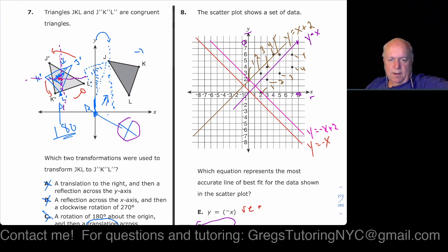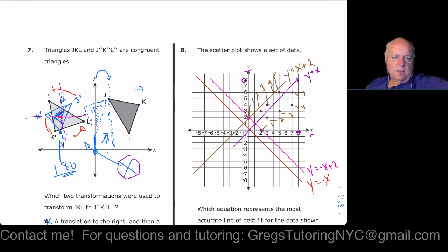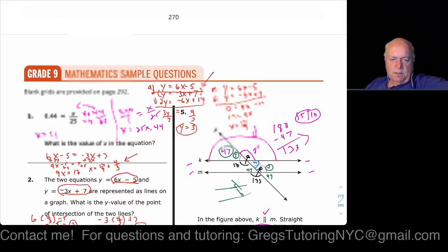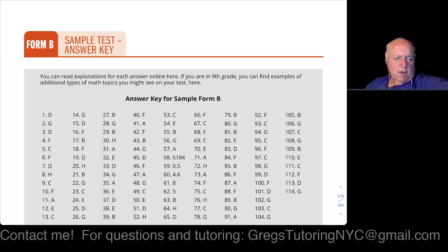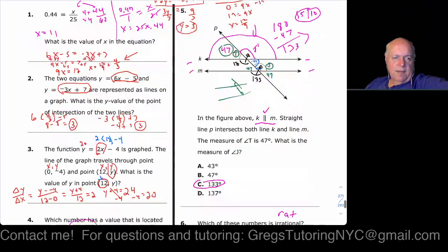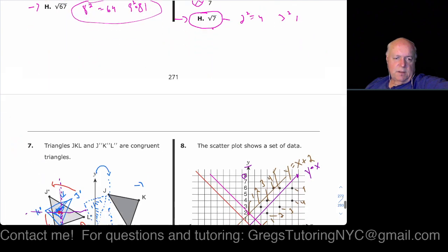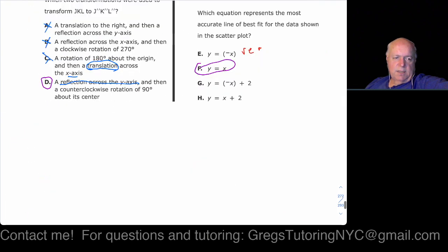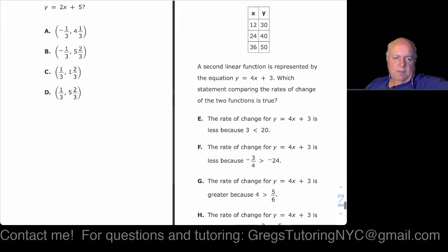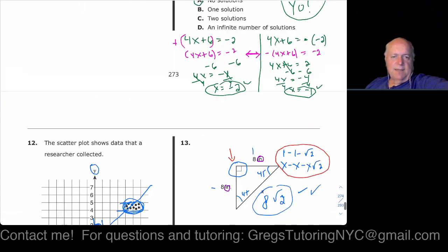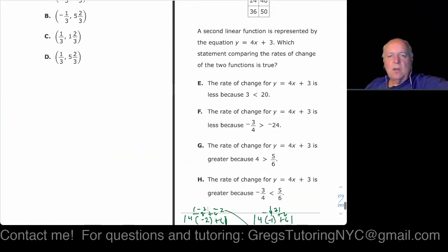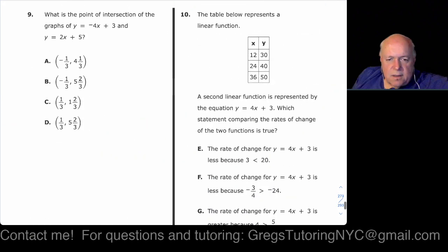All right, let me just make sure I know what I did here. Let's see, that's the answer key. 1, 2, 3, 4 we did, 5 we did, 6 we did, 7 and 8 we did, 9 and 10 we still need to do, 11, 12, and 13. So it's 9 and 10 we still need to do. Let's see, how long has this video been going for? We're at 26 minutes, so I am actually going to end this video and put number 9 and 10 into a video by themselves.